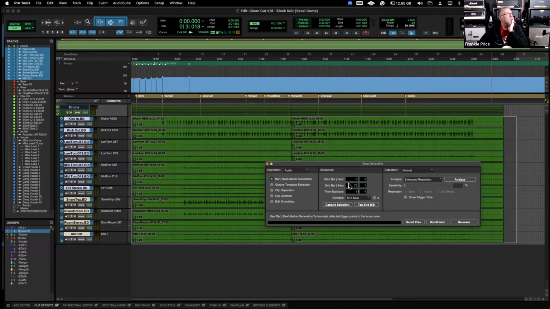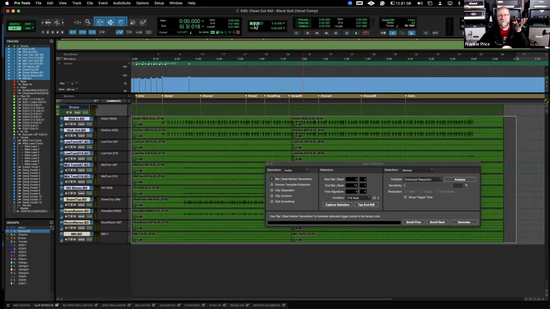Now, when you're up here, let me say this real quick. In your transport bar, you want to make sure that you're in grid mode, up here, and you want a 1 bar selection. See where that says 1 bar? You can change that. Bar, and then 1 bar. There we go, 1 bar in grid.